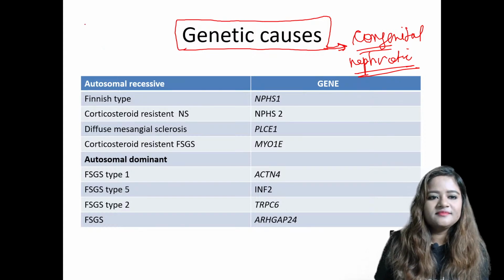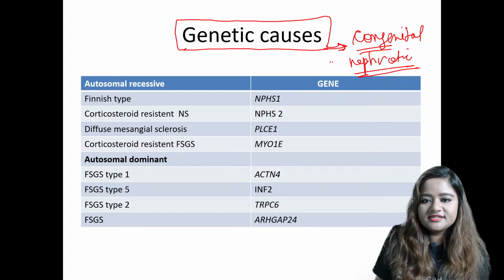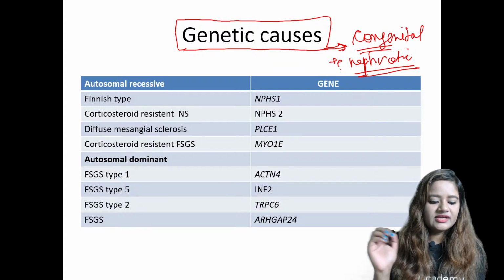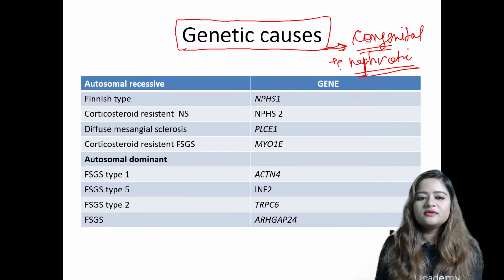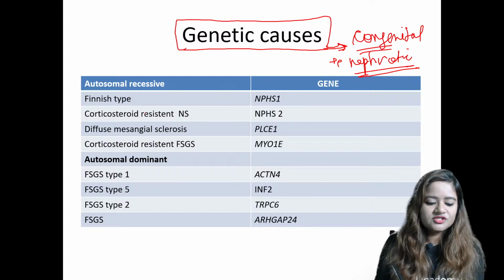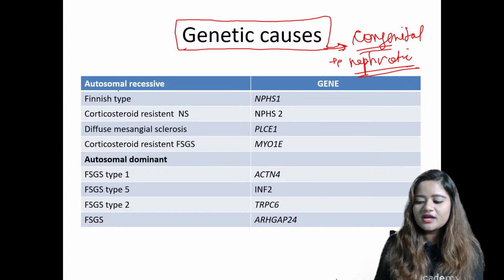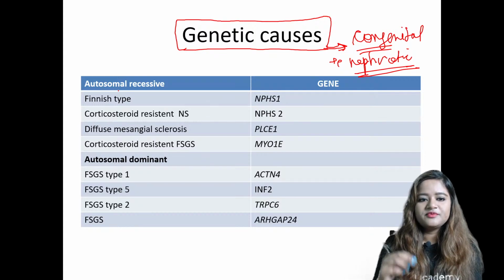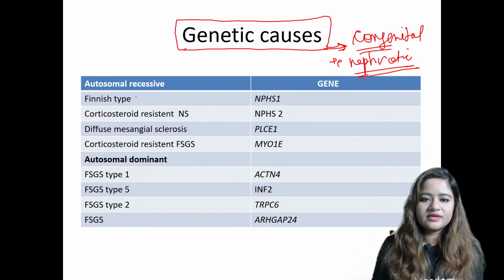Absolutely no. You have something known as congenital nephrotic syndrome. This is because of a genetic mutation, and you can have a very small baby, 1 or 2 months old, who presents with these features of nephrotic syndrome. They would have proteinuria, generalized anasarca, lipid cells, and they can present with high BP recordings as well.